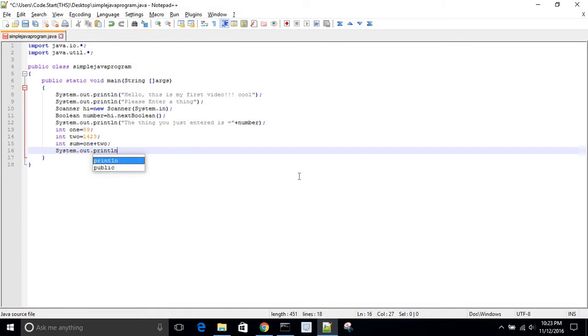System.out.println, semicolon at the end, don't forget, quotation marks, the sum of plus 1, which is basically we're adding this variable, and so now plus 2, which is the other variable, equals plus sum.